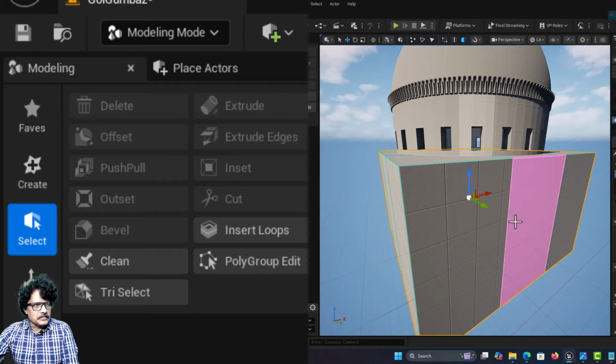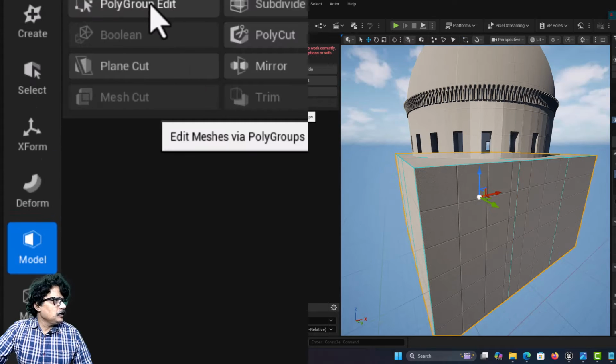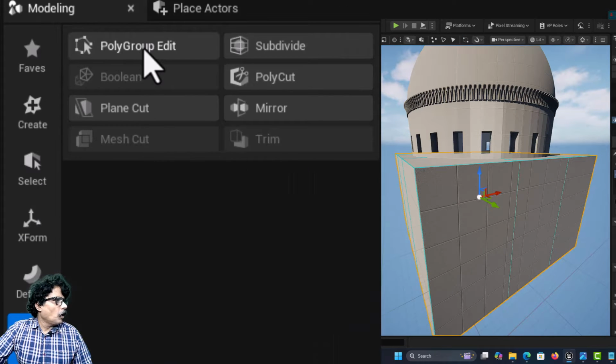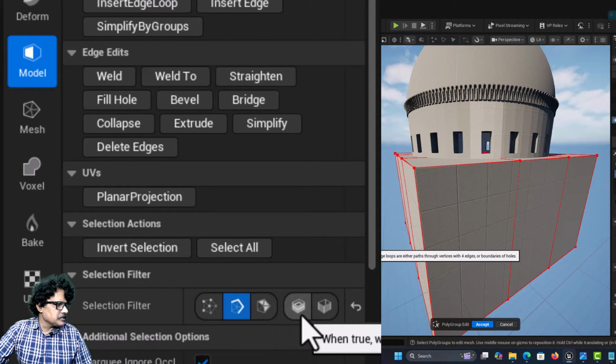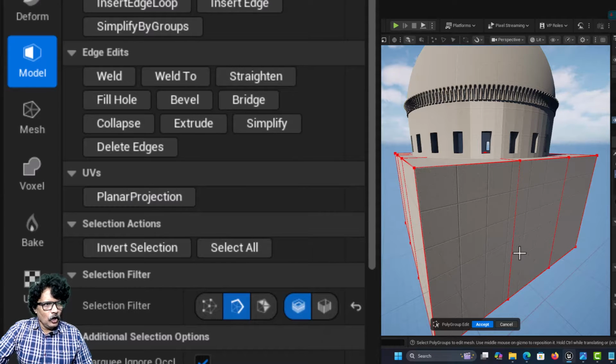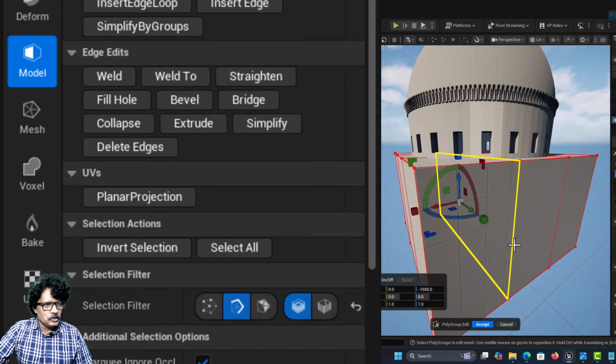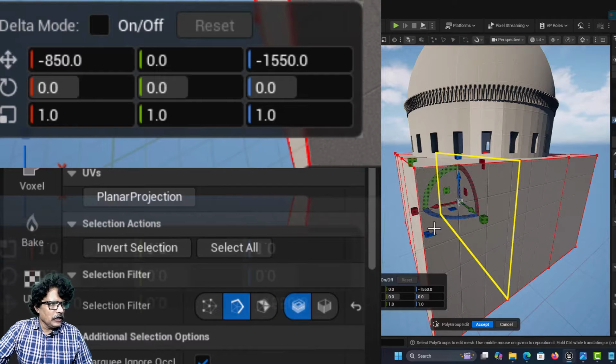We want the center section to be a little larger. I will come into model PolyGroup edit, and here I will come into the vertex selection mode, and I see that this edge loop is on, and I am going to select one edge loop here and move it along the red axis, that is the x axis.